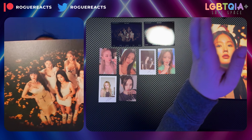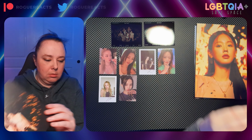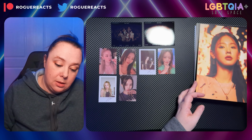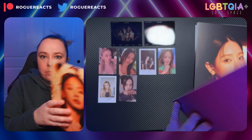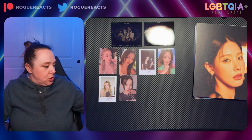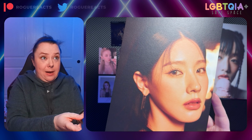These outfits. Really? Hello? They're so cute. They're less dangerous in these than I think they're going to be in the next album unboxing. So that's just going to be a time. She's stunning. Literally. And she's so funny and hilarious. That is why she's the bias. What is that? We're just going to continue this first before we get into whatever that is.